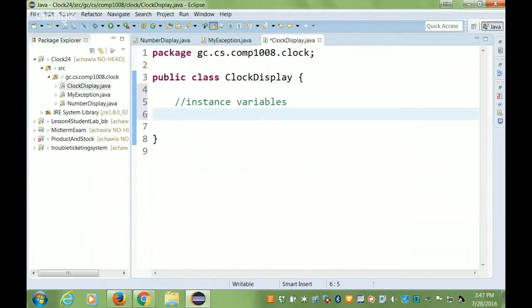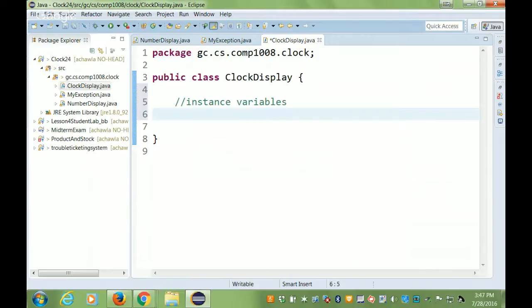Integers, okay, that's one option. Pranav says integers. Anything else? Think about it. It could be number display. Should it be integers or should it be objects of type number display? What would be a better composition for a clock? Karthik? I think it should be a string to display the actual time. Okay, but if it is a string to display the actual time, how will I make it +1 +1?